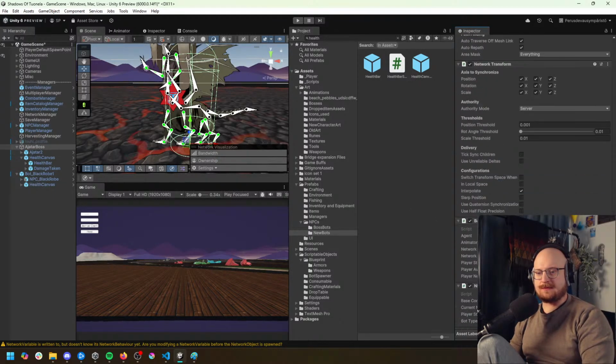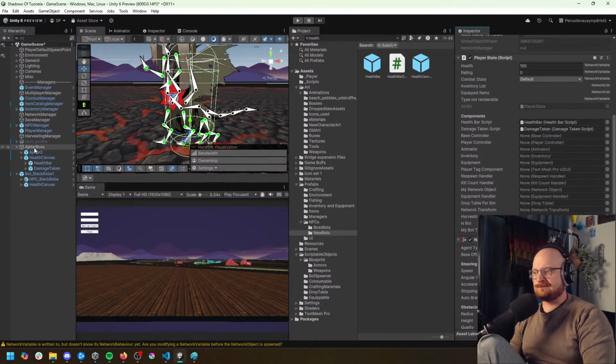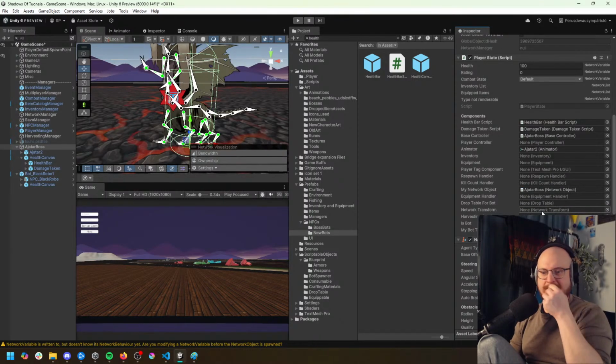Wait, it is there. Why didn't it go? Base controller, animator, no inventory, no equipment, player tag component, none of that. Respawn handler, I don't think so. Kill account, no. Network object, yeah. Equip handler, no. Drop table, so that's something we gotta do. Network transform, yeah.